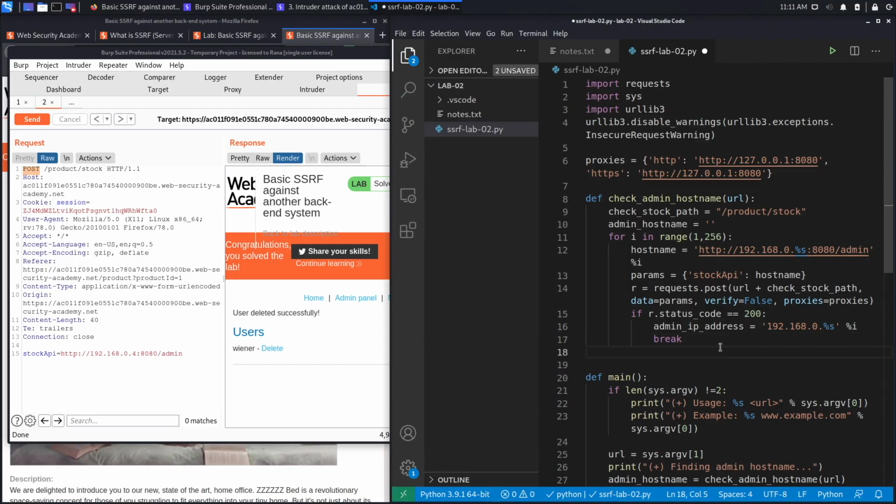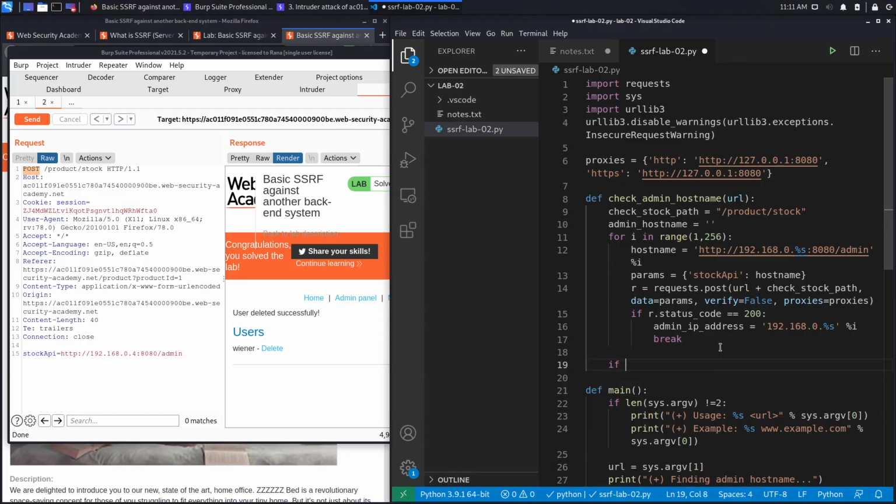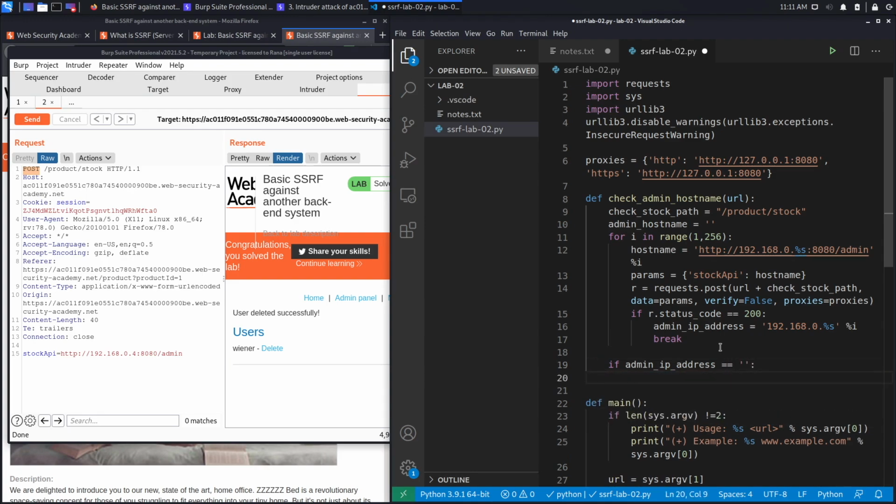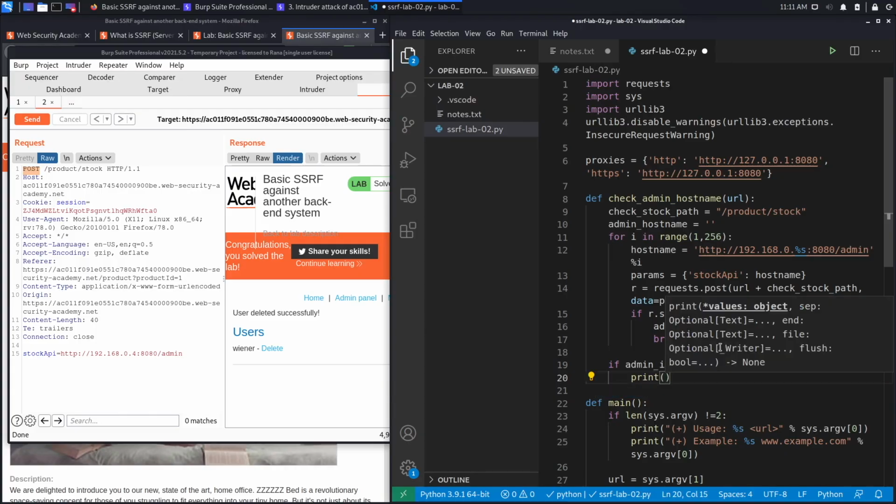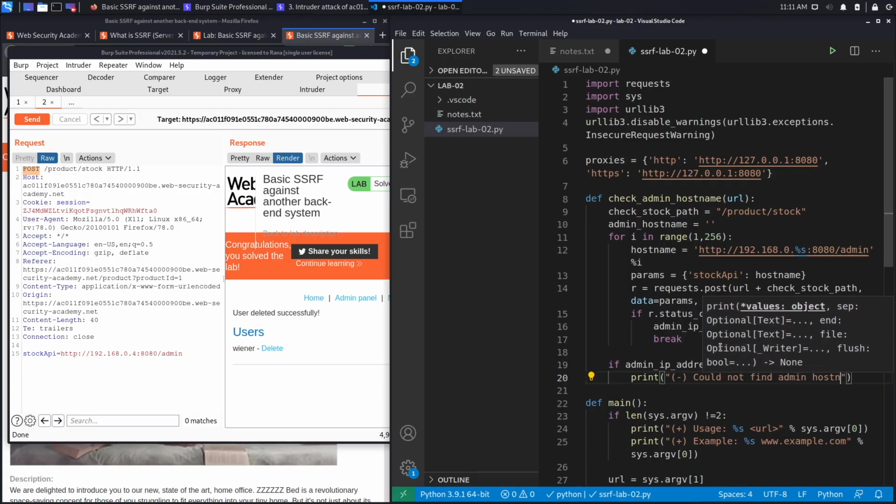Okay, the next thing we're going to do is say if admin IP address is equal to an empty string, then we're going to output the message "Could not find admin hostname," so our script failed.